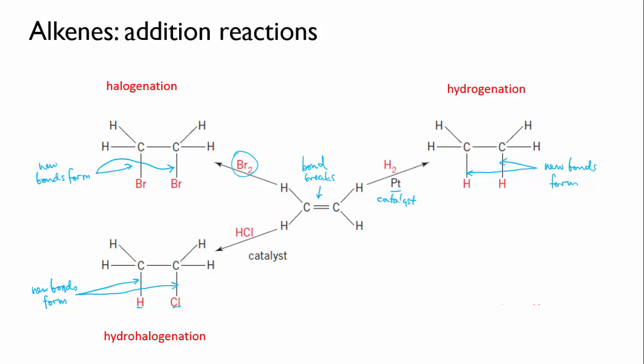Finally, there's hydration. The name suggests water. You drink water to keep hydrated, right? Well, in the hydration reaction, a water molecule is split into two parts and it adds across the double bond. One carbon atom gets an extra hydrogen atom and the other carbon atom gets the rest of the water molecule, an OH, an oxygen and a hydrogen. In organic chemistry, when a molecule has an OH group, we call it an alcohol. So this reaction is one way of turning an alkene into an alcohol.